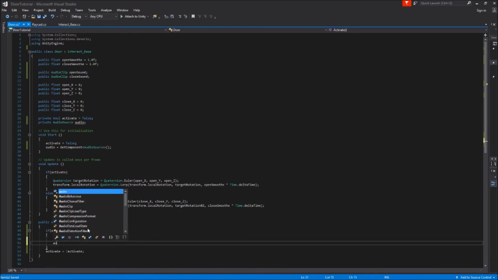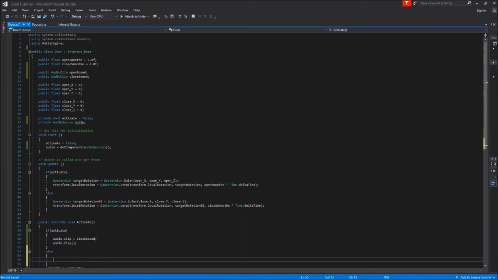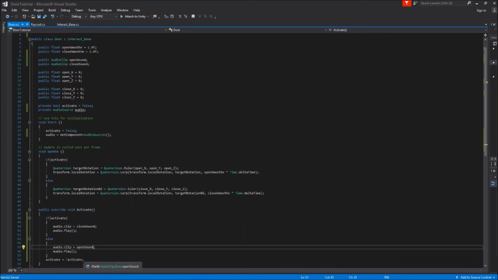And then we want to play, audio dot play. Else, so if it's not activated, then same thing, but we're going to set it to the open sound and then play it.